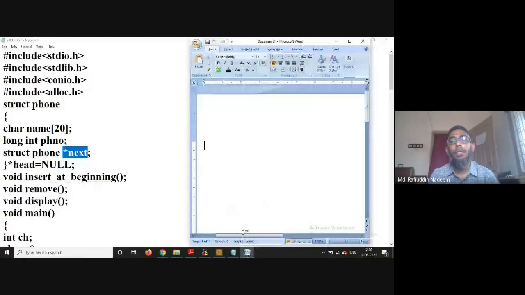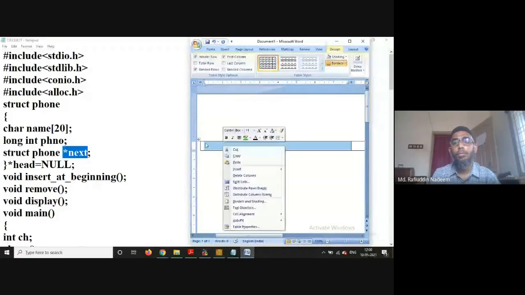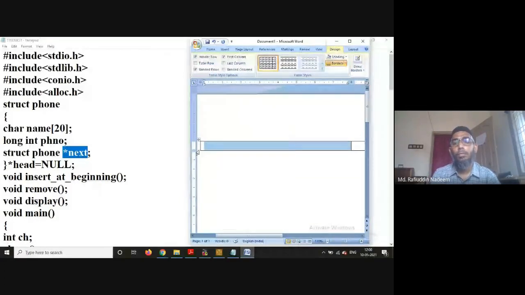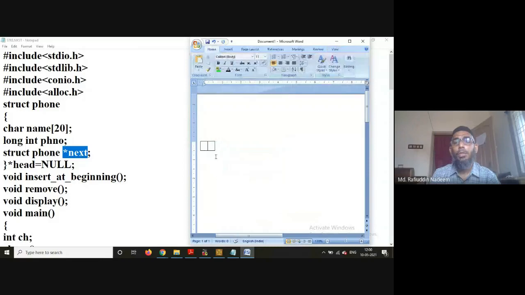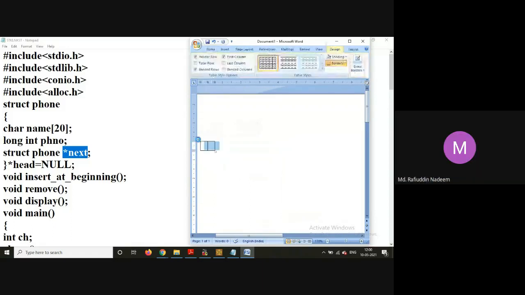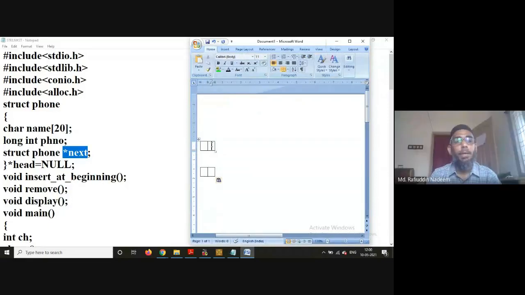This is the structure: this is the information part, the first thing, and the second one is the next part.